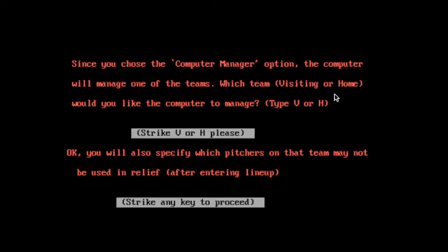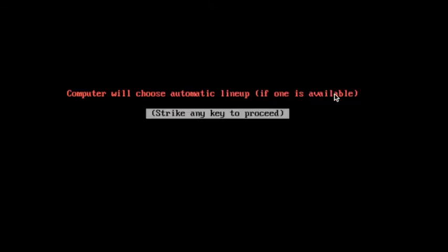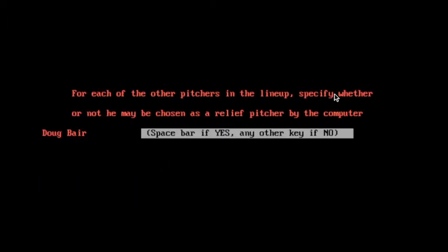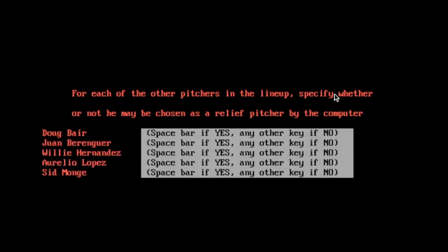Specify which pitchers on that team may not be used in relief. Okay. We'll go head-to-head here with the best, so we'll do Jack Morris. Computer picks their lineup. Sure. Spacebar to approve the lineup. There we go. Okay. We're not going to designate anybody to be benched, so I'll just press any key other than the spacebar to get through this.